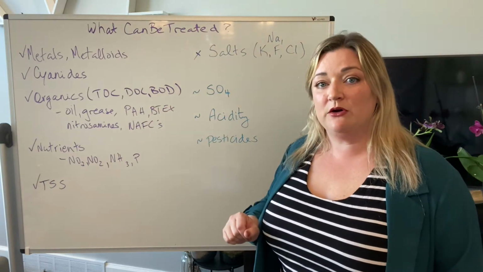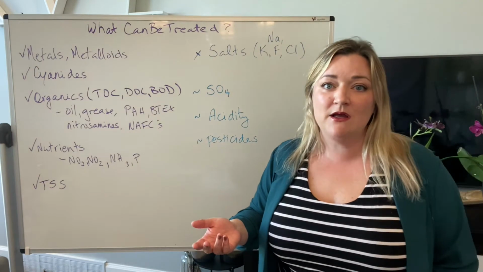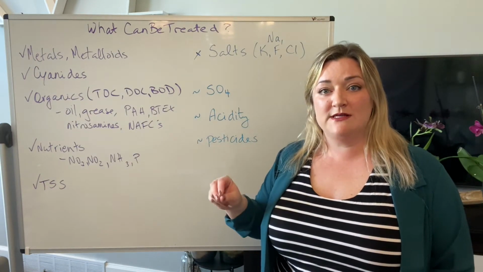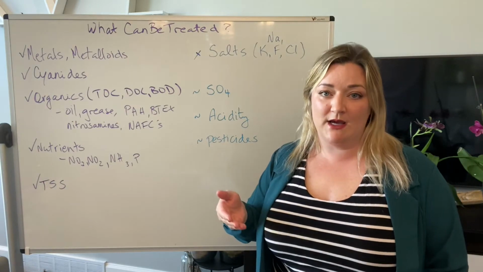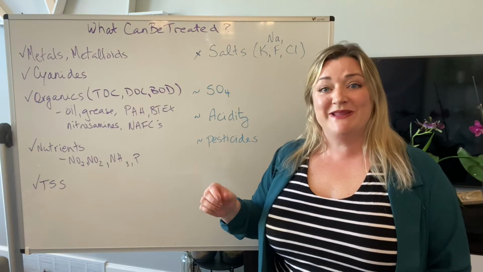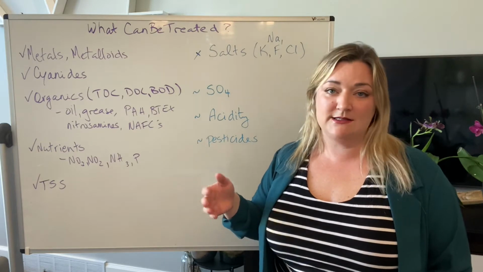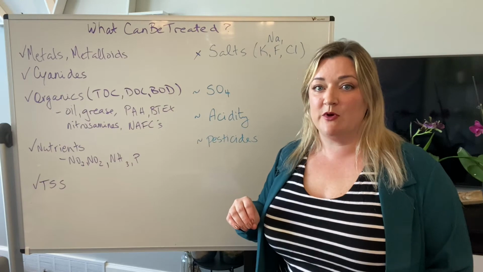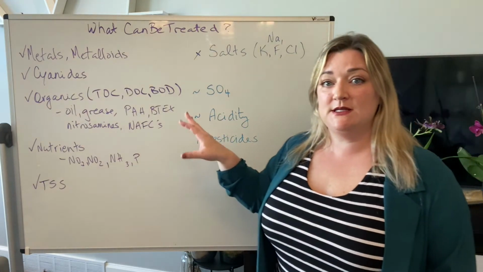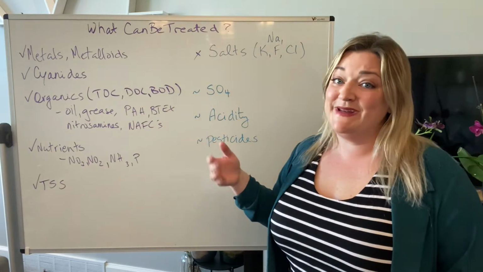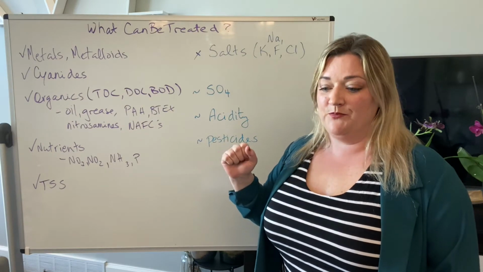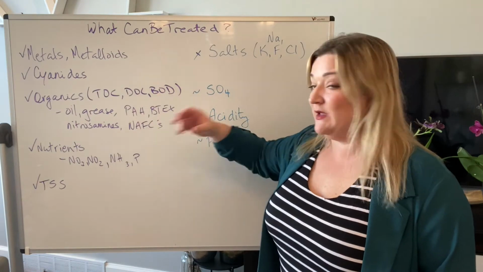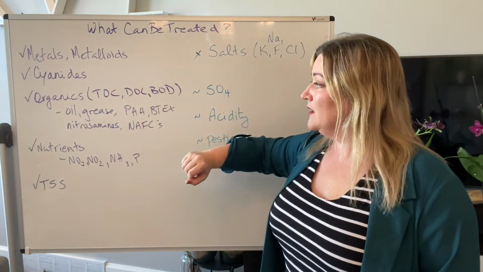Cyanides, I say as a plural because I view that as a bit of a family of compounds where you have your SAD, your WAD, and free cyanide: strong acid dissociable, weak acid dissociable, and free. But then you also have your thiocyanates, cyanate, selenocyanates, so you have a whole group of cyanide-type compounds there. Those can be treated in semi-passive treatment systems or also in a heap leach, so you can directly detoxify the heap leach of the cyanides in situ, so in place without having to pump and treat.